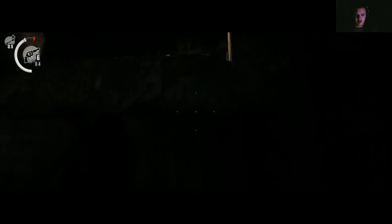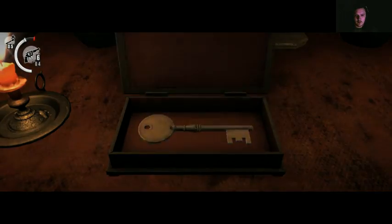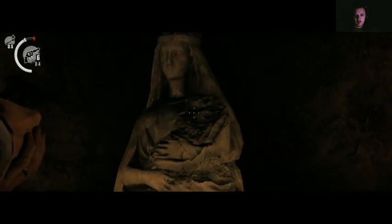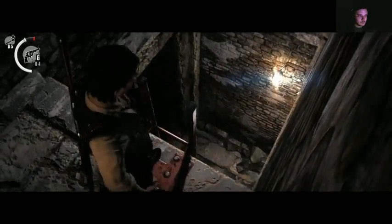Alright, we know what to do here, so let's do it. See you, buddy. Okay, now I gotta make sure I actually get off the lift before dying this time. And then I think I need to go back down there because I'm pretty sure I'm leaving behind the part I need, which means I kind of messed up, actually. But that's okay. Oh, hey, look, a big key. That's nice. Something weird happened to that statue. I'm just going to ignore that, though. Oh, hey, this leads back down there? Oh, alright. Everything's going so well at the moment. Probably means I'm about to die really horribly.